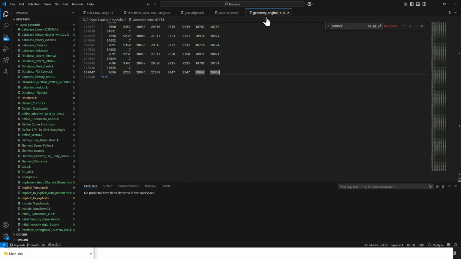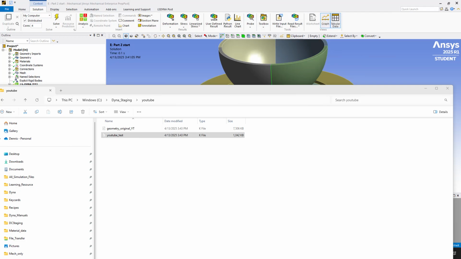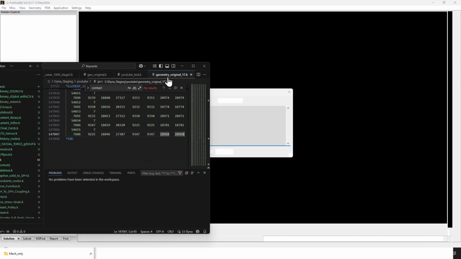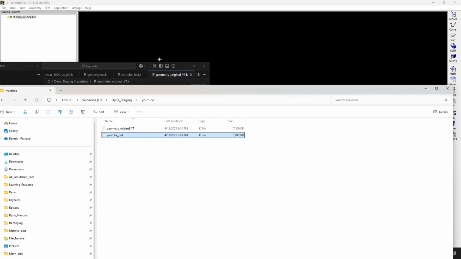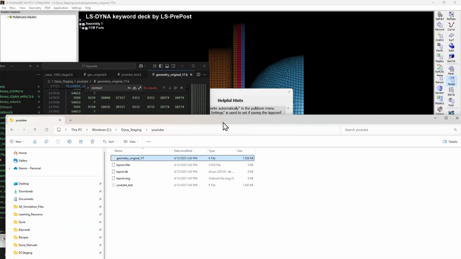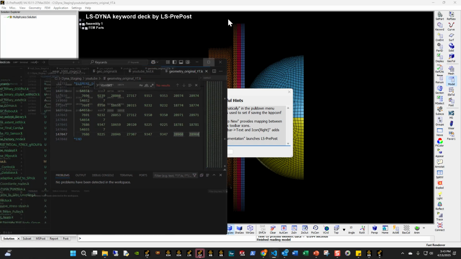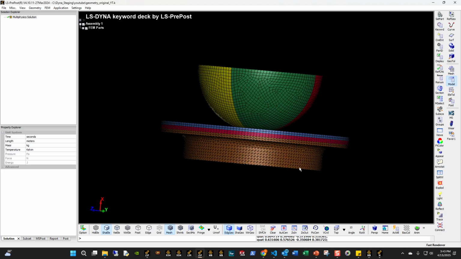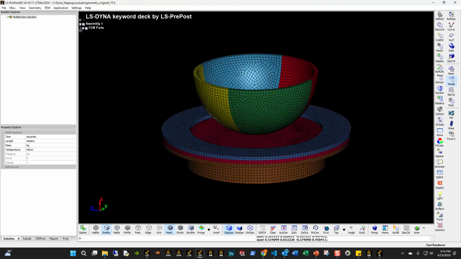Okay, now I'm going to drag it to my other screen and show you this inside Atlas Prep Post. So what I have here is I'm going to drag this geometry original file into my Atlas Prep Post. And what you're seeing here is that there is all my geometry from my model. I don't have anything else. And then what I wanted to do is to separate out this brown piece from the rest of the body, right?